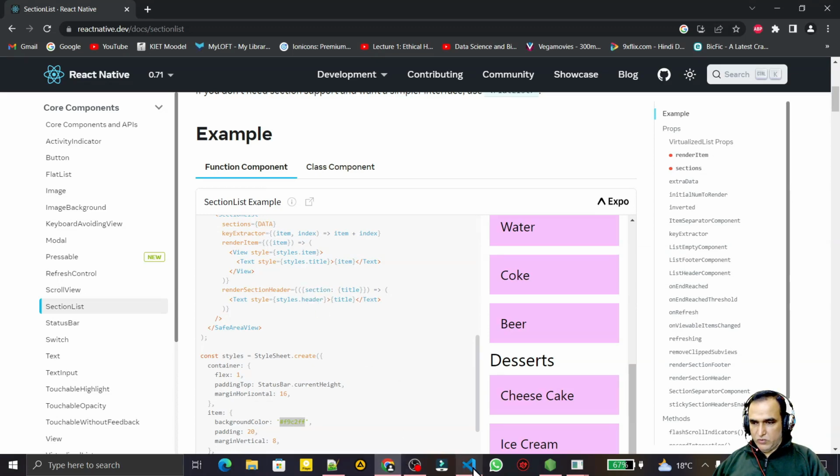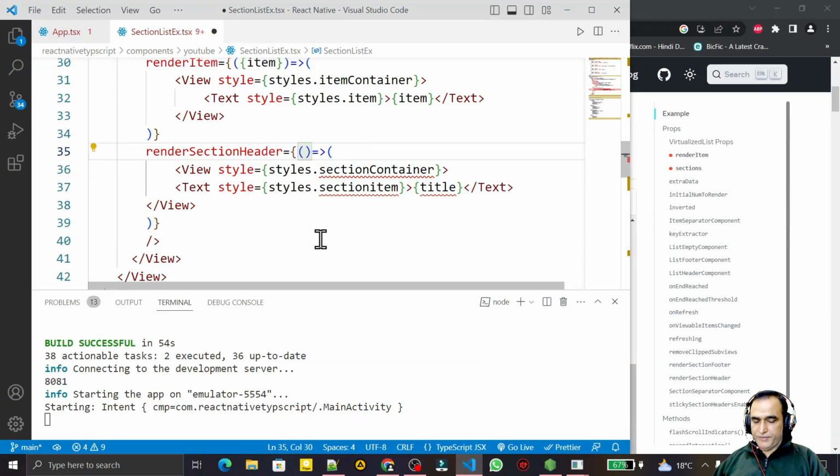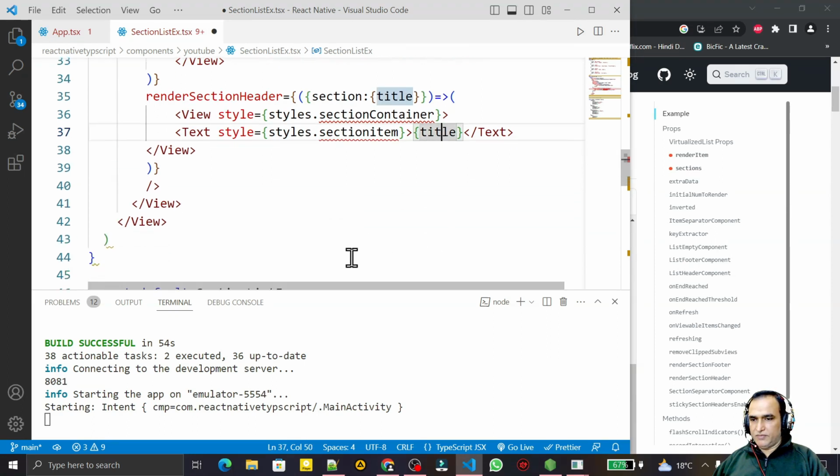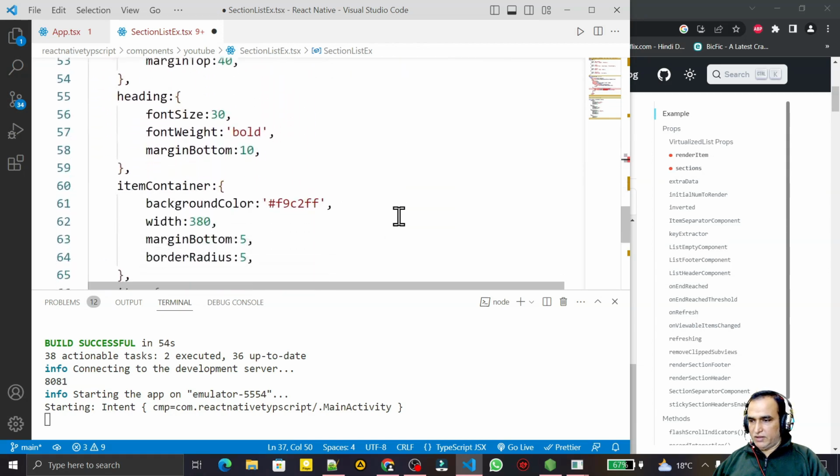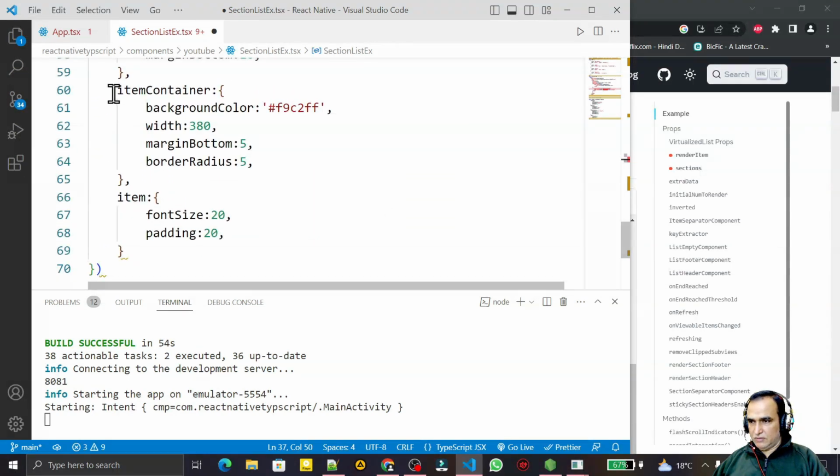So I go there. I put here, first of all in this bracket I say section. From this I took the title this way. We print this title here, and now I design some section container and section item also.